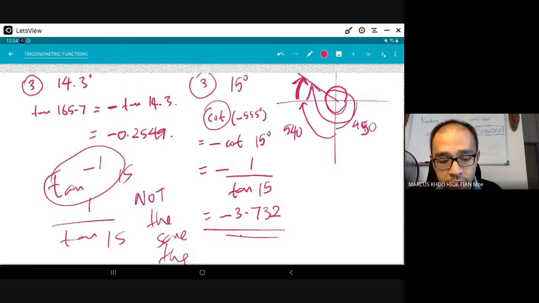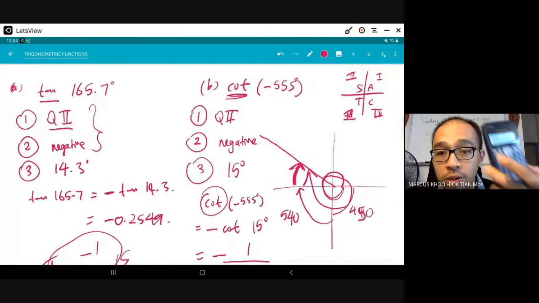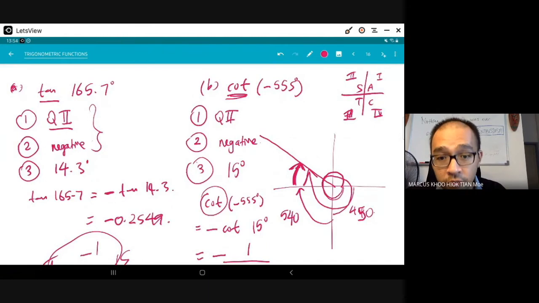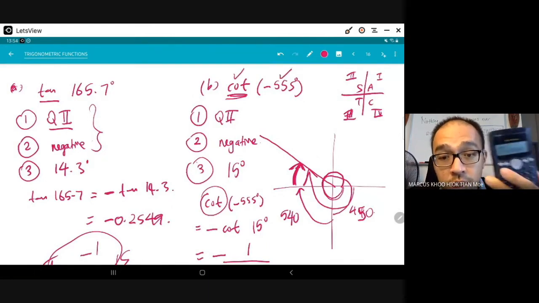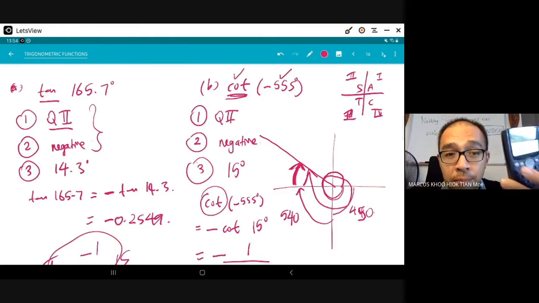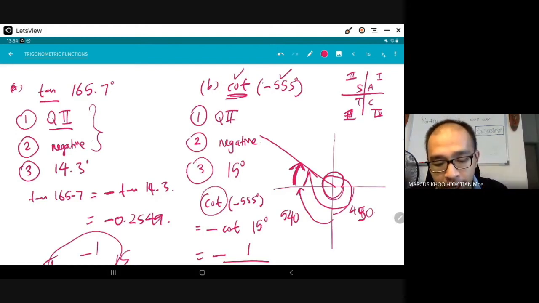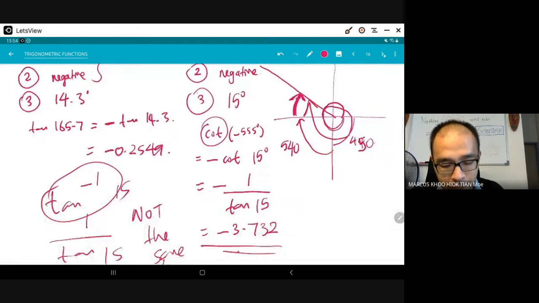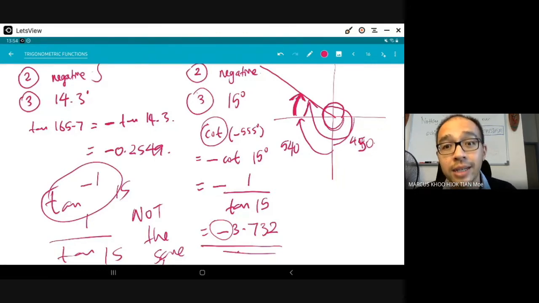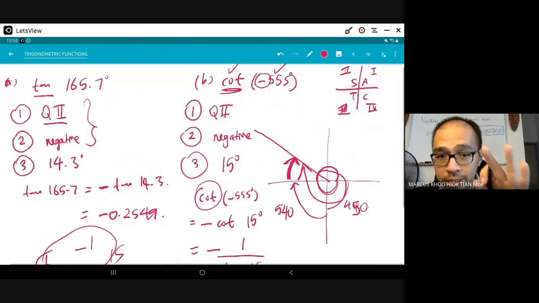This is one of those cases where we have no way to press the calculator directly. First, you're dealing with a negative angle. Secondly, you're dealing with a cotangent, which is not in your calculator. At most you can do tangent. But not every negative angle will give you a negative value. So this needs to be done very carefully, which is why I'm stressing that you need to use the 3-step process that I tell you.